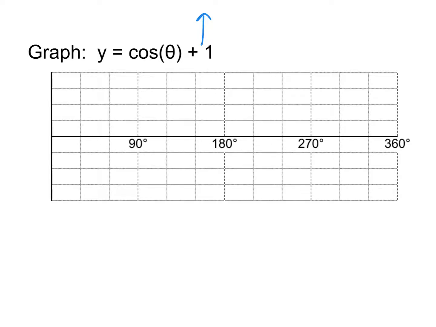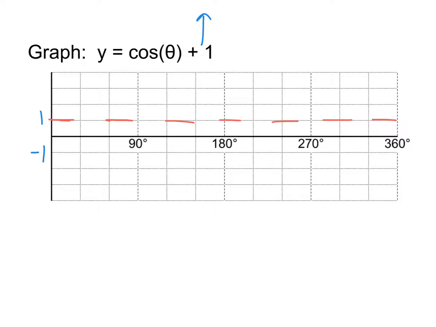The first one I want to draw in is the midline. The midline is normally here at 0. Where's it going to be in this case? It's going to be up 1, yep. So start by drawing in a dotted line, up 1. And yes, it does need to be dotted. If you made it solid, you'd be saying this is actually part of the graph, part of the wave. Dotted means it's just a guide. Kind of like we did with asymptotes, but it's not an asymptote, it's just a guide.